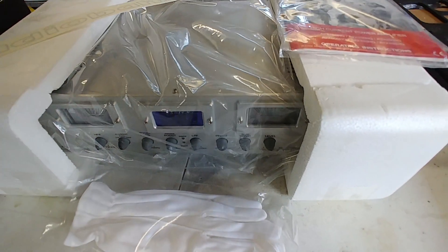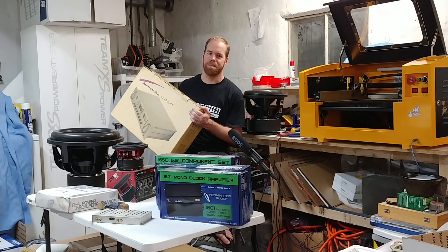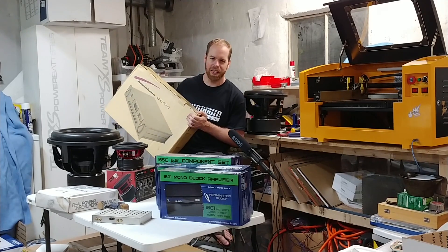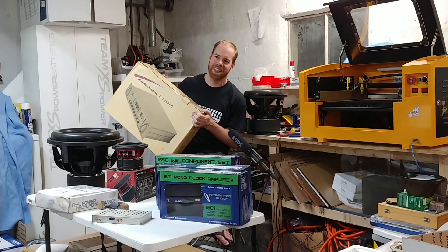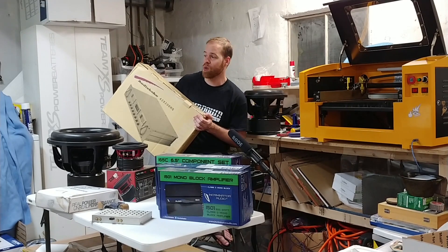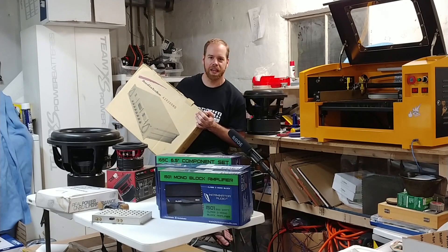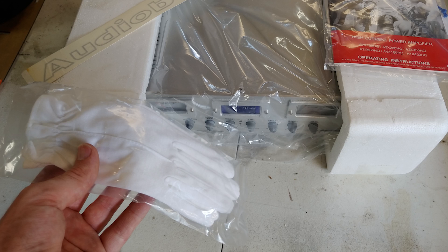It's the Audiobond Rackman amp — only about 200 watts. I may use it on my test bench in the future, but I think I'm going to hook it up in the HHR for the old school SPL challenge to my two original 1996 Sirens Vegas Strokers. Audiobond was kind of crap back in the day honestly, but they were different — it has a nostalgia to it. They probably went rack mount just to be different. It lights up pretty nice and has meters — it's really cool. I also got white gloves so I don't get fingerprints all over it.